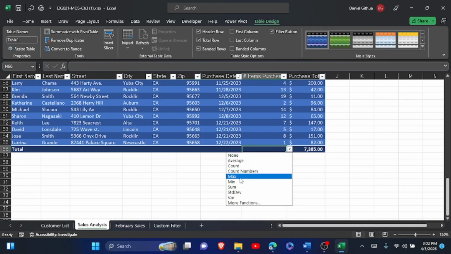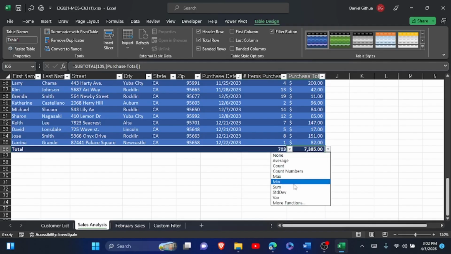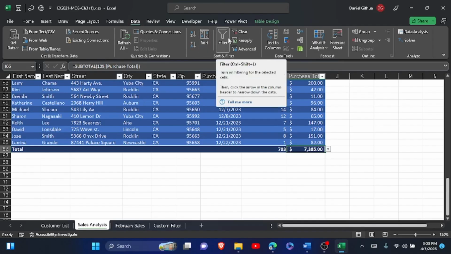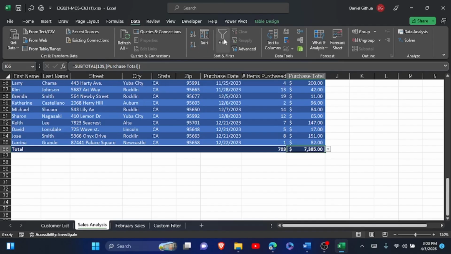We want sum. Click on sum, and also this other part we want it also to be sum. Yes, sum. With that, we're going to click on data again, and we're going to click on filter.